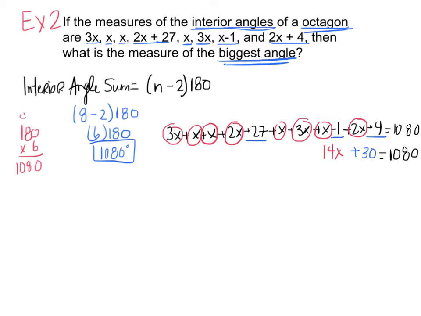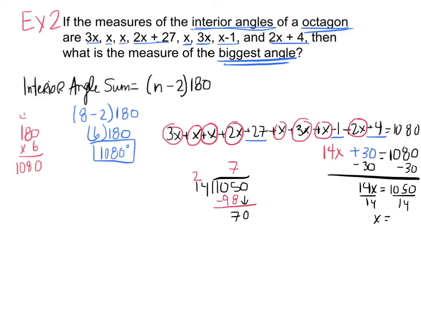So now I've simplified everything into a really simple two-step equation. If I subtract 30 from both sides, I end up getting 14x equals 1050. And when I divide by 14, I have to ask myself, does 1050, is it divisible by 14 evenly? Now 14 fits into 1050. I know 105 seven times. 7 times 4 is 28. 7 times 1 is 7, plus 2 is 9. And if I subtract that, 105 minus 98 is 7. If I bring down the 0, 14 fits into 7 five times. 5 times 4 is 20. And 5 times 1 is 5, plus 2 is 7. If I subtract, that's 0. That means x is 75 degrees.